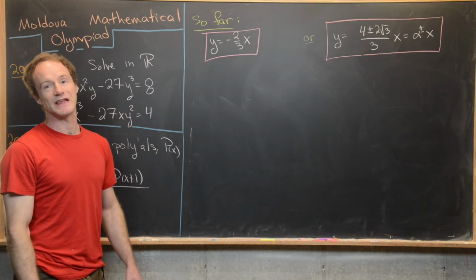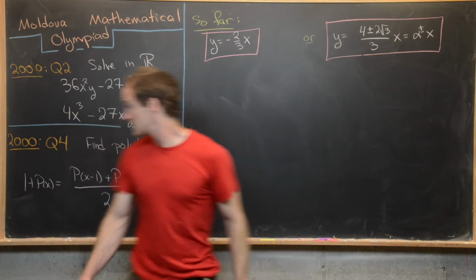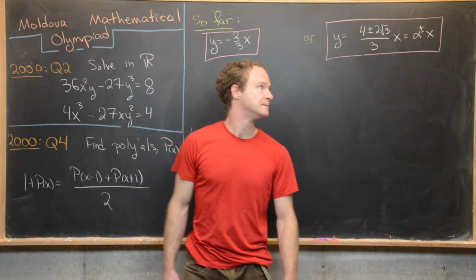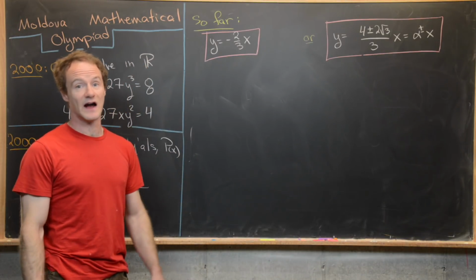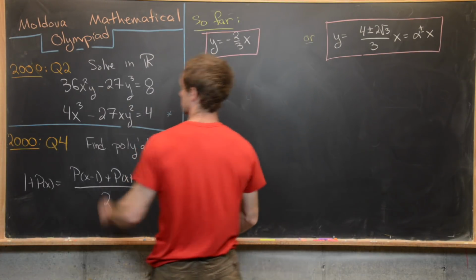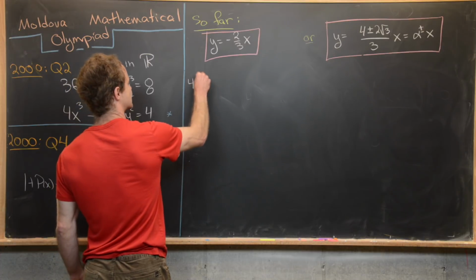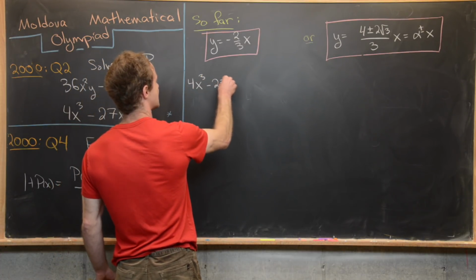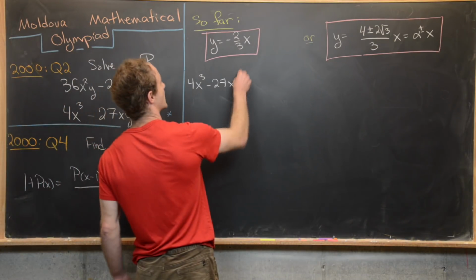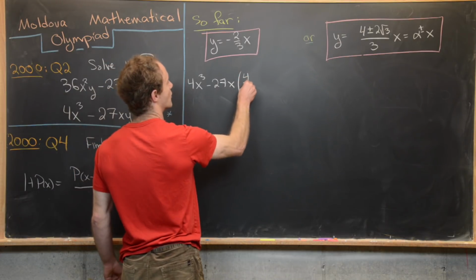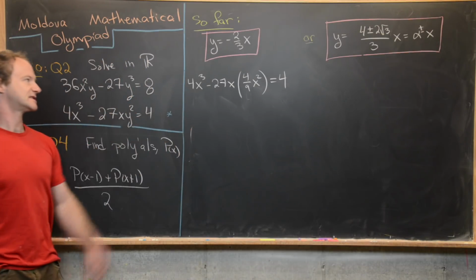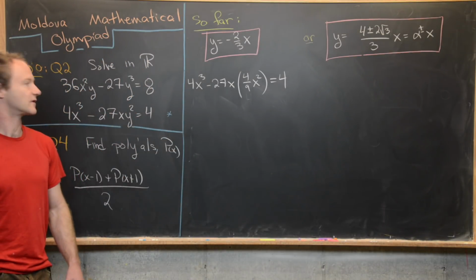So now we want to work down each of these cases in concert with one of our original equations, and we can pick either one we want in order to find a final solution here. So let's maybe work down with this second equation. We'll have 4x cubed minus 27 times x times y squared. Notice y squared in this case will be equal to 4 over 9 x squared, and then we need this to be equal to 4. So notice we've got a simple cubic equation that we can use to solve for x.